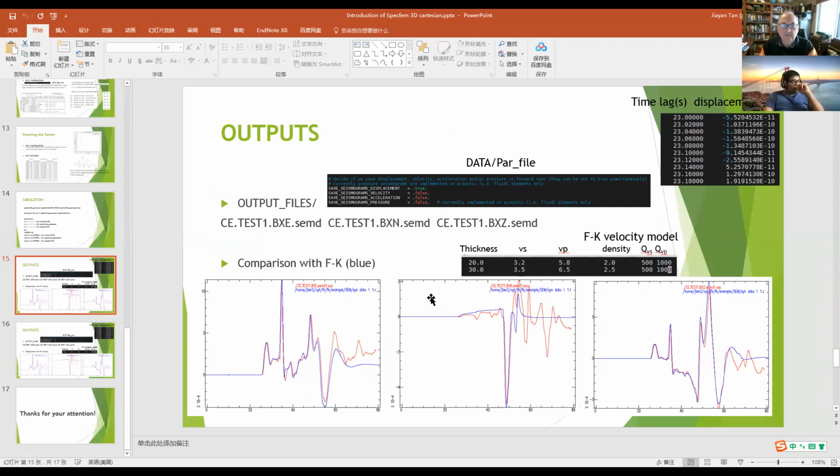The blue one is for frequency wave number. Oh, blue is wave number. Yeah. The red one is much more complicated. Something else is going on there. I would expect the blue one because the velocity model is so simple. You're just looking at a very simple SH arrival.